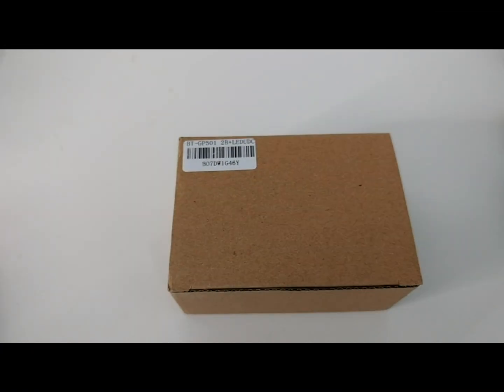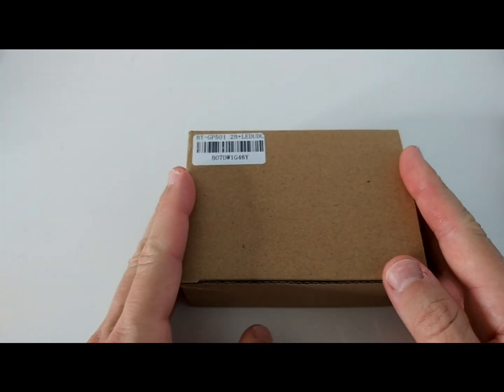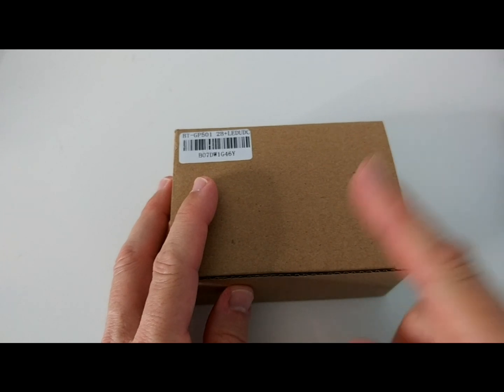Hi guys, welcome to the unboxing and quick review of the Batmax battery charger for the GoPro 7, GoPro 6, GoPro 5, 4, whatsoever, the Hero Black. I don't know what other cameras fit apart from that, but definitely newer GoPros will fit. I have already tested a similar thing a couple of days ago.